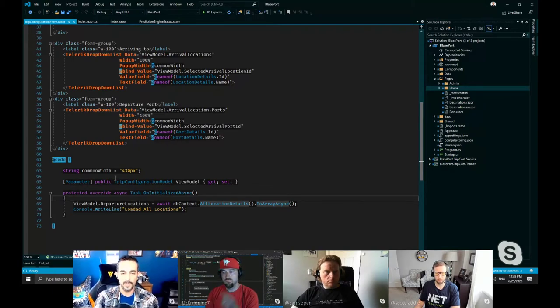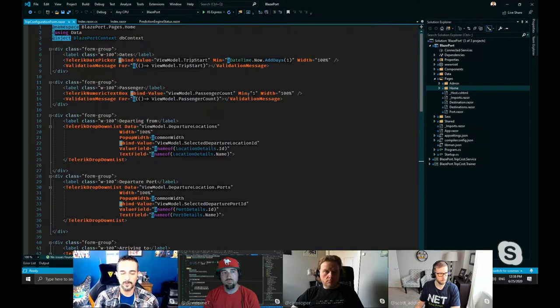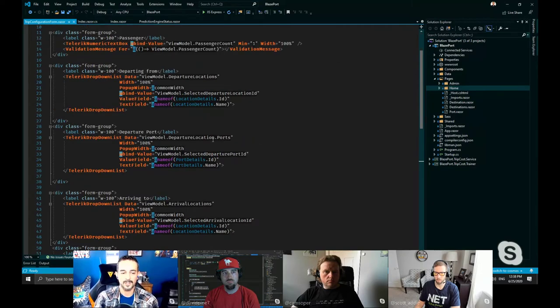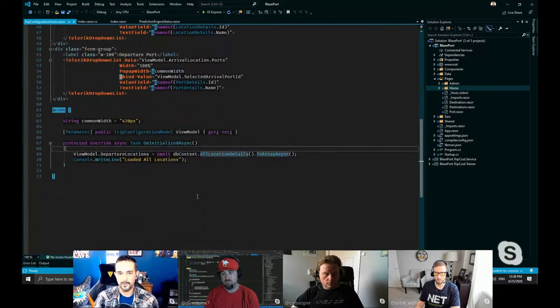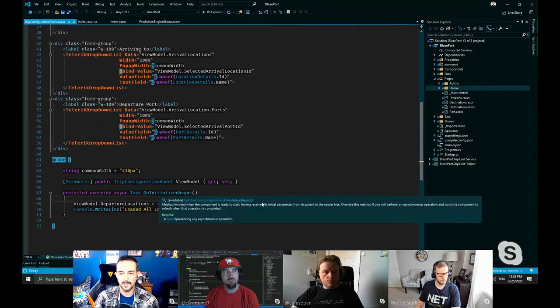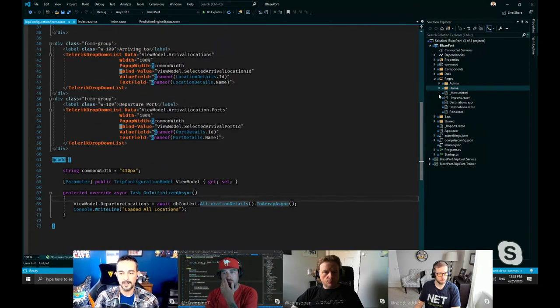That doesn't work in Razor. So if you're running into a place where you're trying to import a bunch of using statements, and you feel yourself slowing down and you need that extra IDE help, you switch to a code behind, and the code behind will pick those up because it's just a normal CS file.